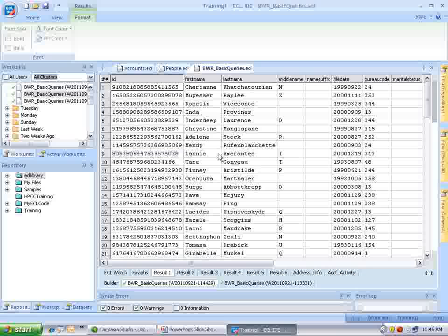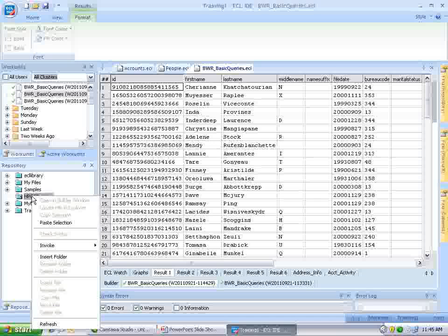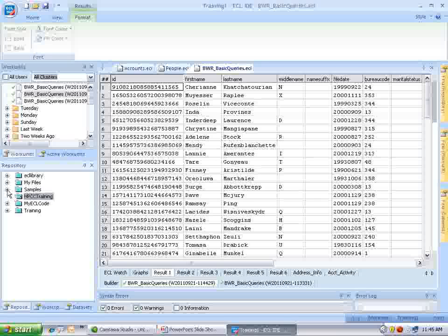Now again, I mentioned to you the importance of the right-click menu throughout the environment. The results window has many features that you need to explore, documented in the HPCC Client Tools PDF. For example, if I go over to the repository window, there are two big fundamentals that I need to stress in this video. To create new folders as needed, you simply right-click on an existing folder and select the Insert Folder option. That allows you to better organize your code in your repository.